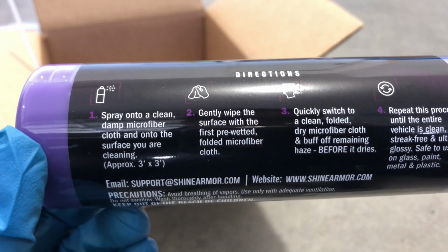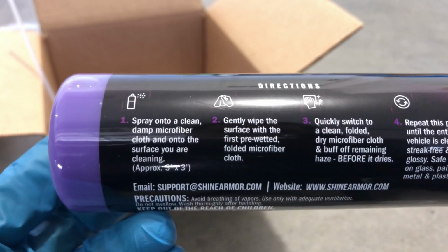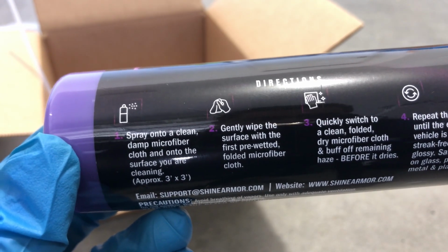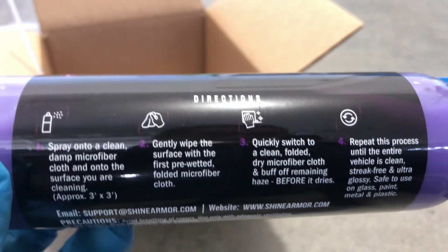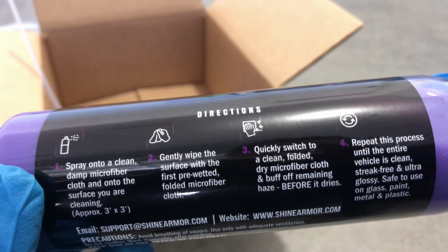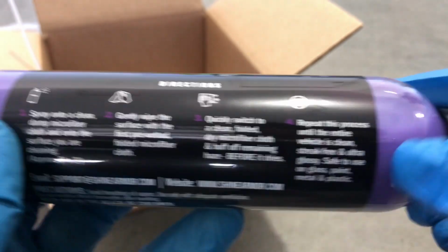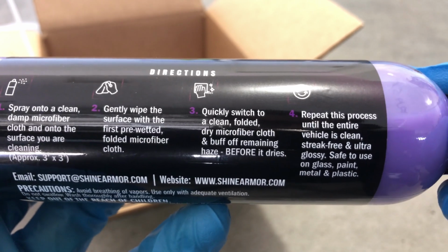You spray onto a clean, damp microfiber cloth and onto the surface you're cleaning, approximately a 3 by 3 foot square area. Then you're going to gently wipe off the surface with the first pre-wetted folded microfiber cloth, and then you're going to quickly switch to the dry microfiber cloth and buff it off before it dries. So this isn't like a wax where you're going to want to let it sit and haze over. You're going to want to buff it off before it dries. Then you repeat the process until the whole vehicle is complete.